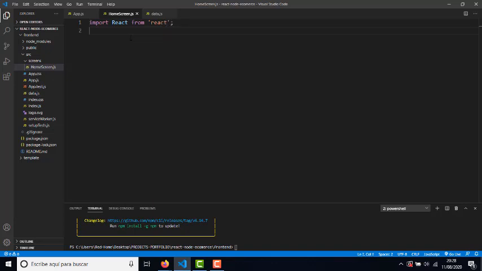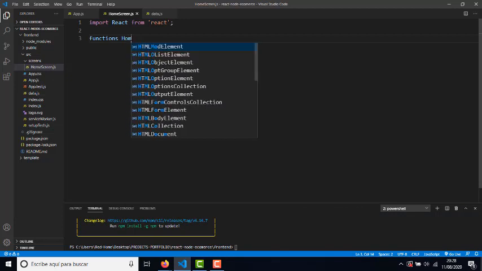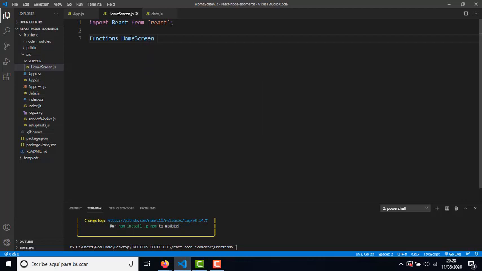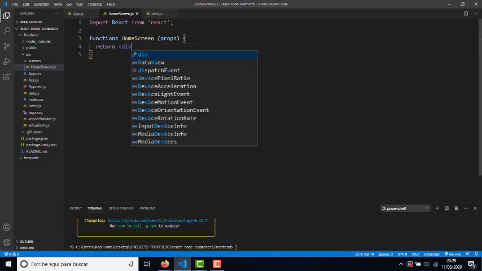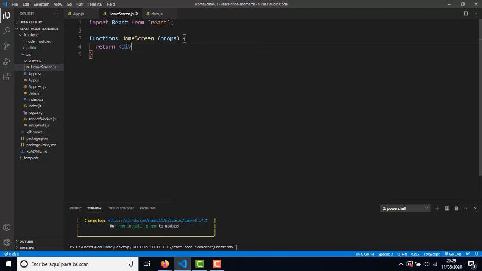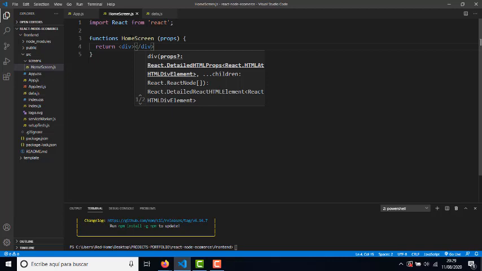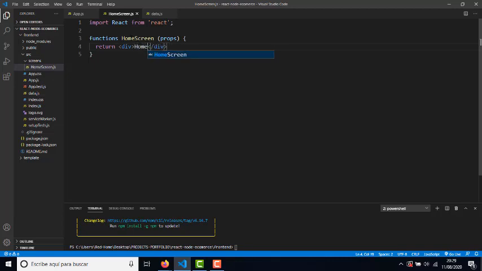Now we're gonna create a function, of course with the name of our screen, and we're gonna create props and a return that is just a div with the name of our website. We're gonna put home screen, and I need to delete the s. Now we're gonna export this file.